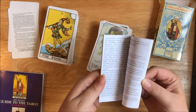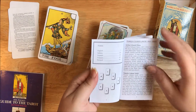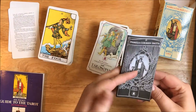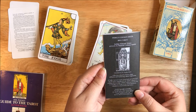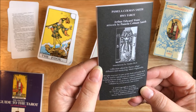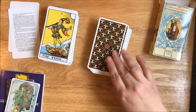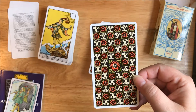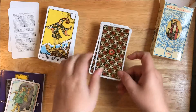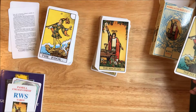It's Lo Scarabeo, so I'm expecting text in many, many languages, which is correct. Very short descriptions. A little bit about Arthur Edward Waite and Pamela Coleman-Smith. When I saw the pictures on the internet, this is not the same coloring, and it looked very interesting. First of all, the backs are the rose and lily backs, but in completely different coloration — I love it — sort of an olive green and a red and a beige. But the white borders on the back, and the coloration... interesting.